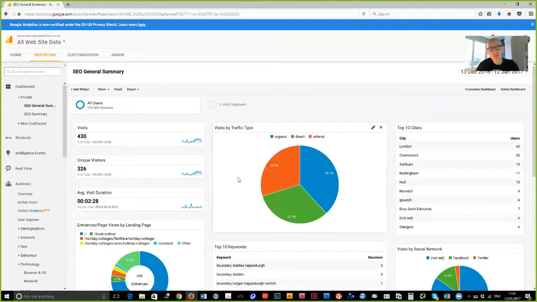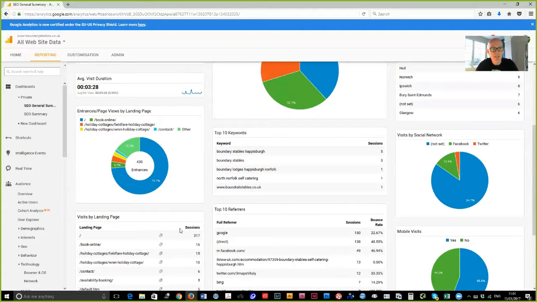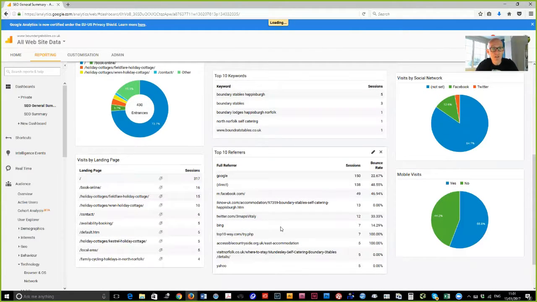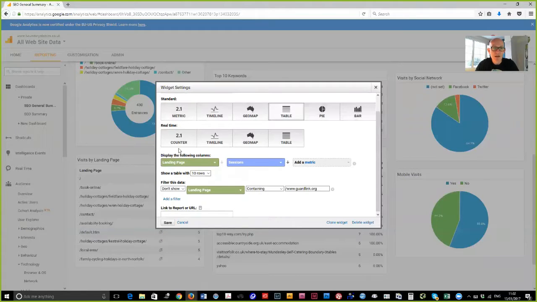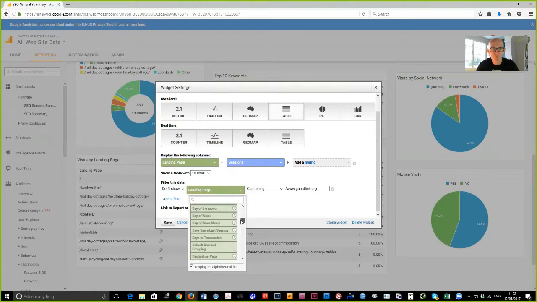What you can also do with these, and I won't go into massive detail, if you're getting a lot of referral spam, which actually pollutes the dashboard and the reports, you can use filters to take it out. I'll show you an example of a filter just very quickly. So you can see here there are various options for the kind of plug-in widgets or appearances of each of those sections of this custom report. But you can filter the data and say only show me such and such, or don't show this or that, and there are loads and loads of different options.